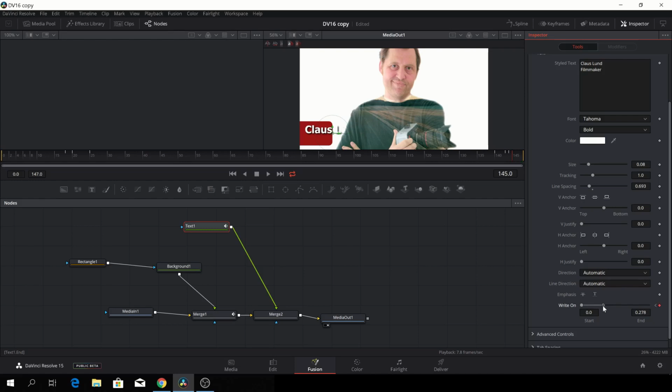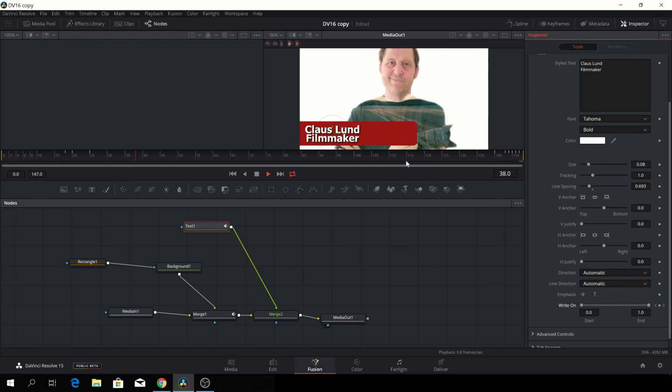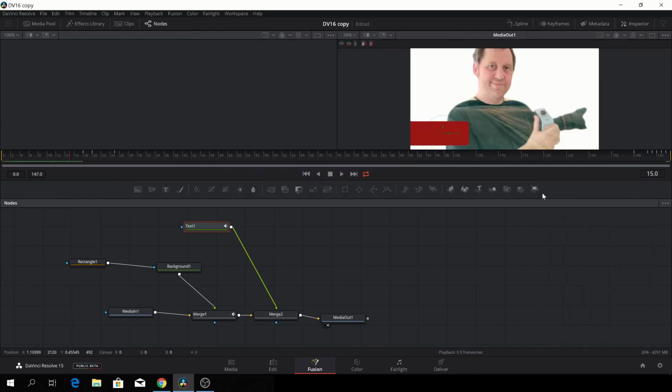Okay, so let's use the arrow and go a keyframe back, and then just move the text along, and one more time using the key, and at this time the text should be all on. So here we have the animation. And let's see how the animation is at the end of it, when the text and the background will disappear from the screen. Okay, fine. So that's a simple lower third.